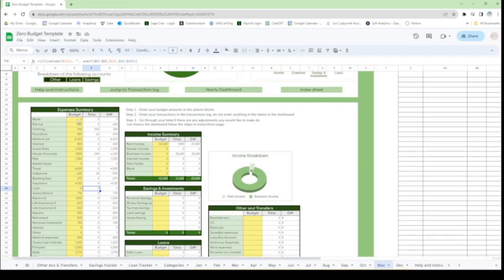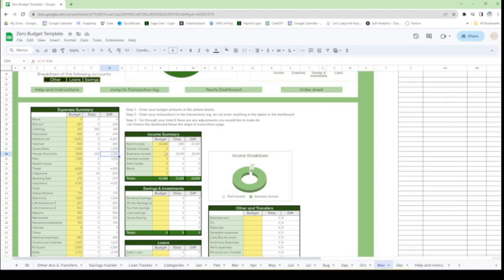When you, in the beginning of the month, enter your budget section, you will enter it into the yellow section over here, and it will show you the difference. Let's say, for example, I want to see how much I still have to spend on groceries that's left in my budget. The amount will show over here, and then I know, okay, I still have that amount left that I've budgeted for that I can spend on groceries.